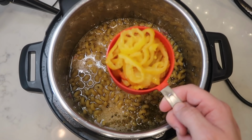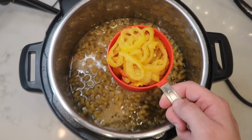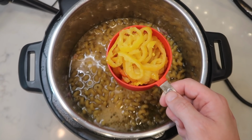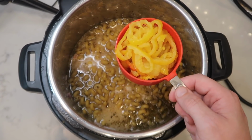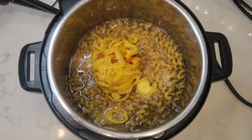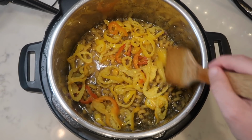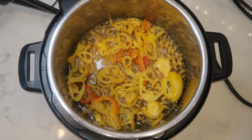It's a little bit of a spice, not overly so, but I think they're fantastic. They add a great tang, a little bit of a kick to it. I'm adding a 12-ounce jar, which equals about a cup, and I've drained it from the jar, so there's no juices. And I'm just gonna top the pasta with the banana peppers and just leave it there. I'm not gonna stir, I'm just gonna leave it just like so.